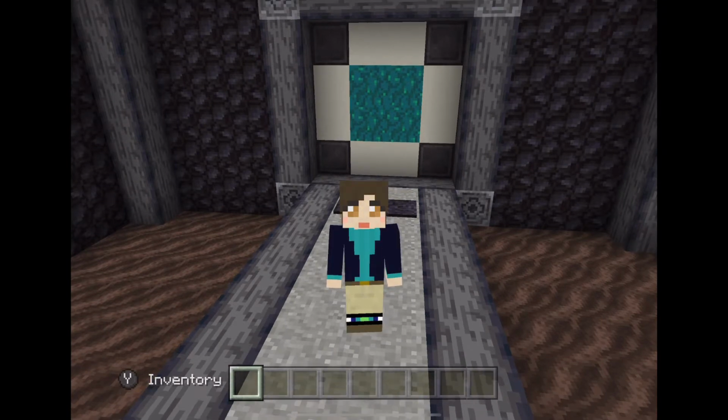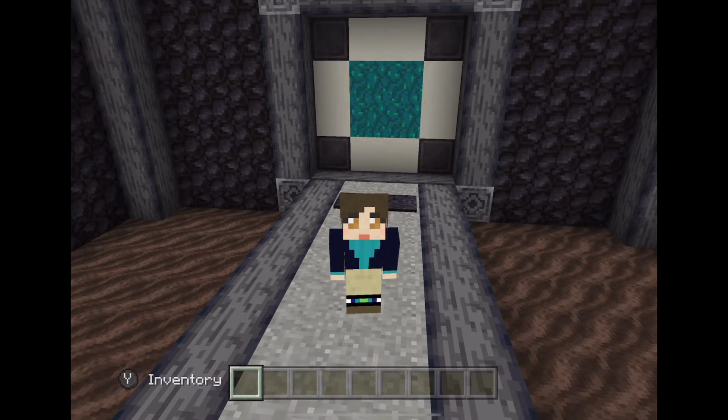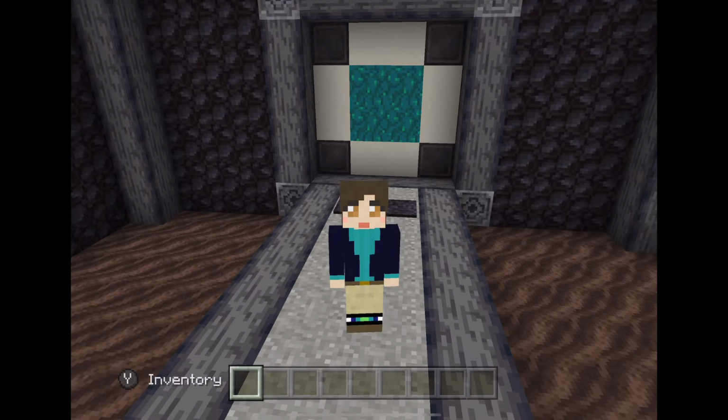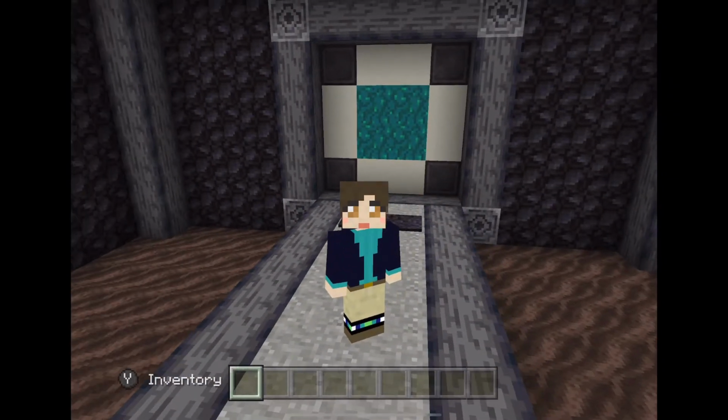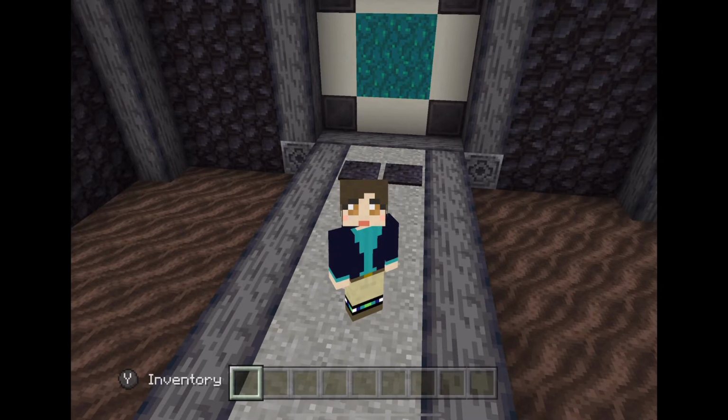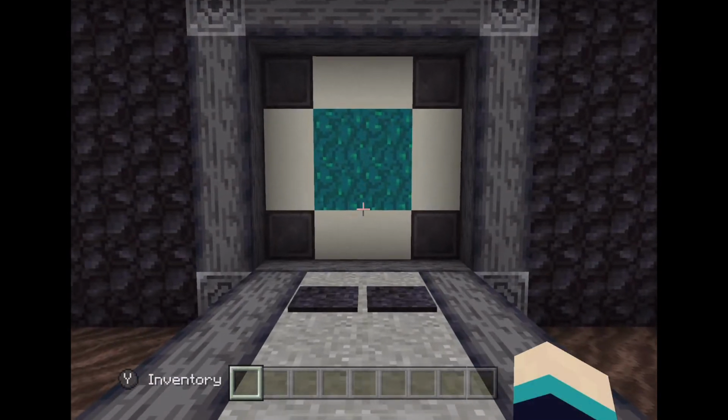Design Dolphin here with a tutorial for a 4x4 double-sided piston door. We're going to start by taking a look at the door and how it works, and then we're going to have a look at the things that you'll need to make it, and finally we'll go step by step through how to build it. So here's the 4x4 piston door.